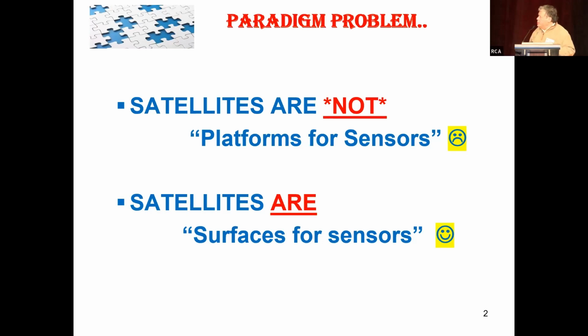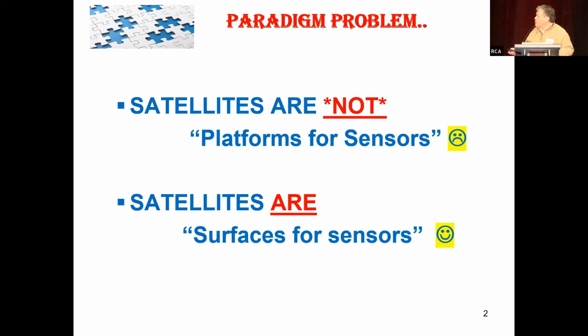Now, on satellites, for a very long time, the notion was that the platforms were platforms for sensors. You put an antenna here, you put a solar cell here, you put a temperature sensor here, you put another sensor here. Never the twain shall meet. That is a paradigm that's shifted and needs to shift. The fact is that satellites need to be looked at as surfaces that have sensors and share that surface with the sensors. You don't separate things out anymore. You combine them, you do layering. You'll see what I'm talking about in a minute.